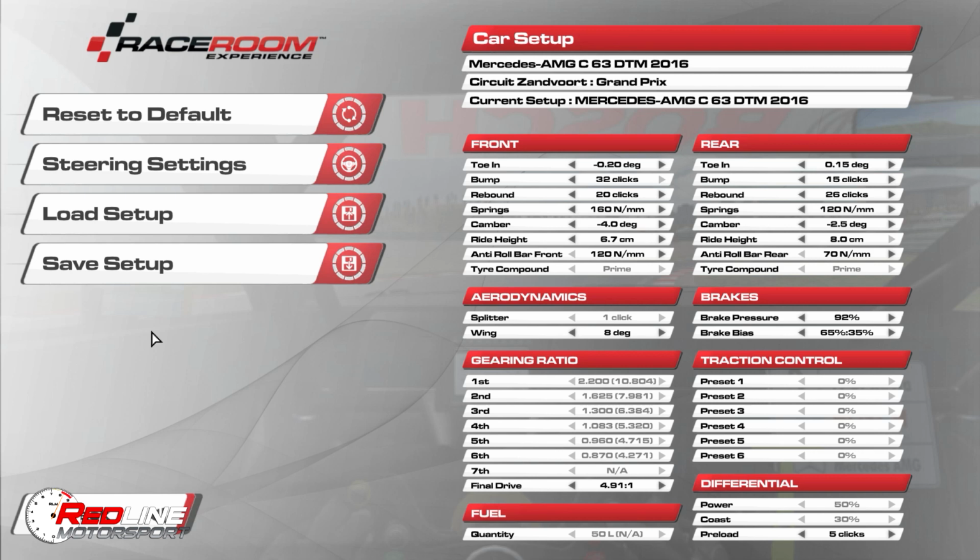Usually rebound value should be higher than bump value, at least in a race car, but in this case I found that having high bump value reduces anti-steer at front. For rear suspensions, follow the rules though.